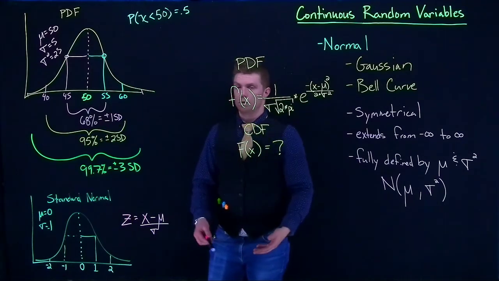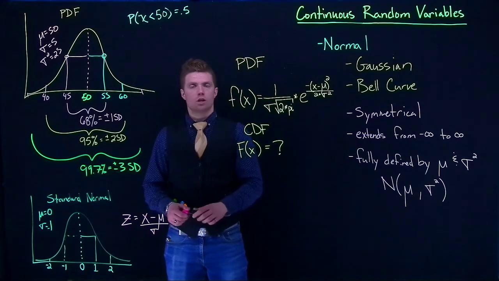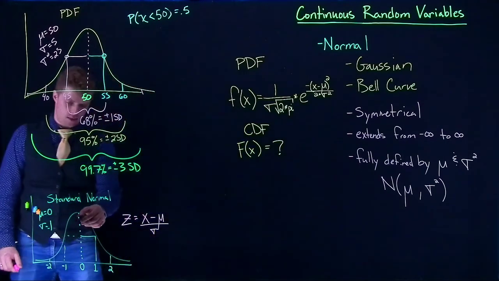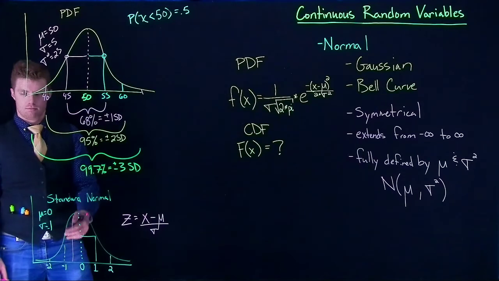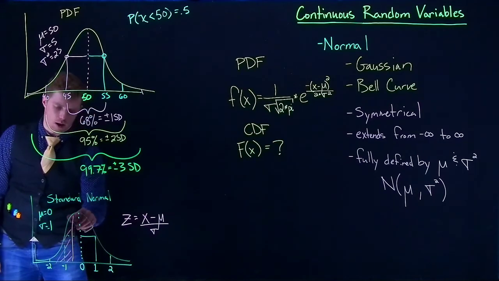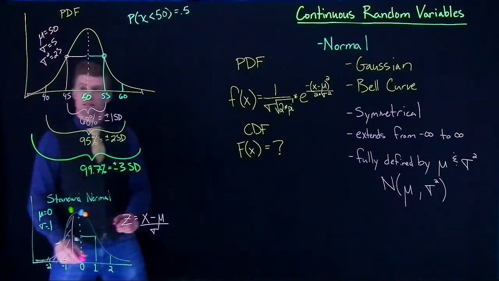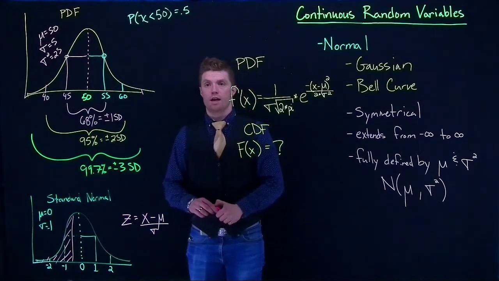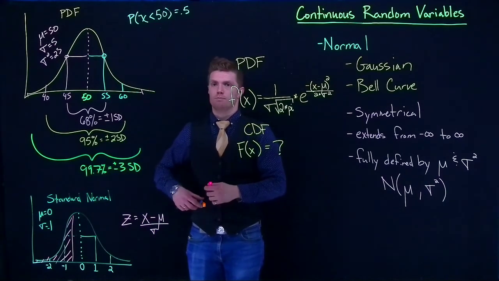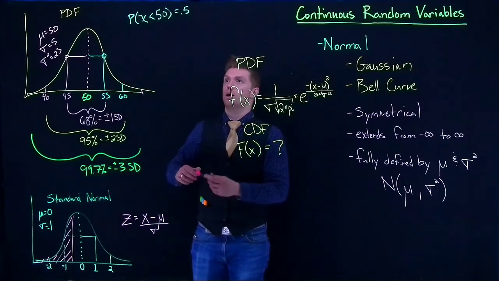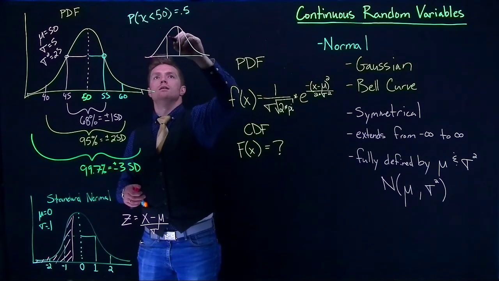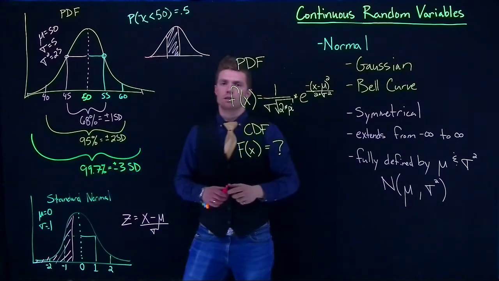And so transforming it into this standard normal gives us a lot of tools. And when we start using our software, we can in fact figure out, like if we were to take this particular point, let's say we're negative 0.5 standard deviations away from the mean, we could ask this question, like what's the probability of being less than that specific value. We could also use it to figure out what's the probability of being greater than that specific value. Some other things that we could ask is what's the probability of an event being between two values. We could ask like, what's that?